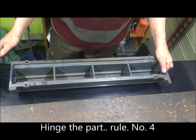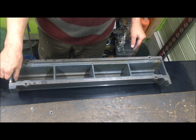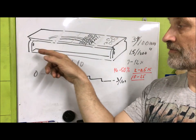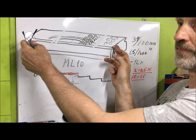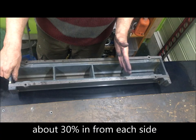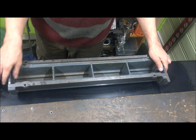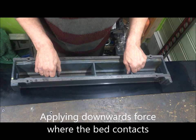Oh yeah, now it hinges better. I wanted to hinge over there and here. I have to hinge apart so that it hinges roughly 30% in. That means that you have a balance between being high in the middle or high in the sides. It's flat. It's a test for flatness. It's a little bit like that, but coming along. When you hinge, you can see this will be still. This one is more. And then actually, you shall push down on the parts or places where it hinges.